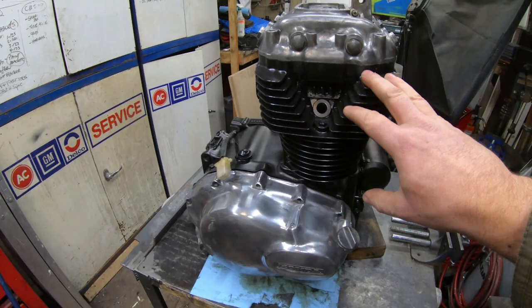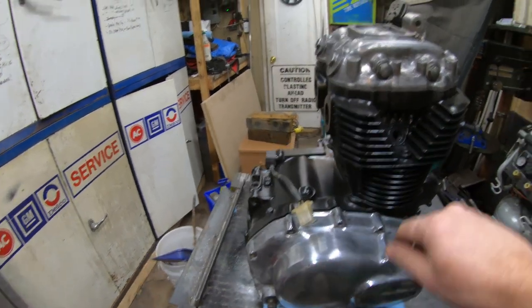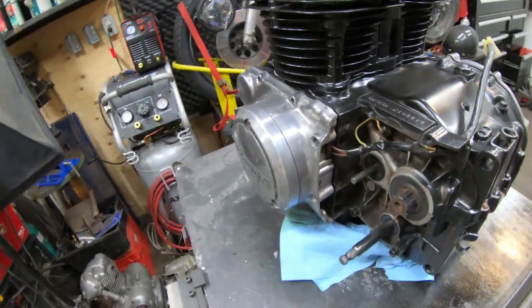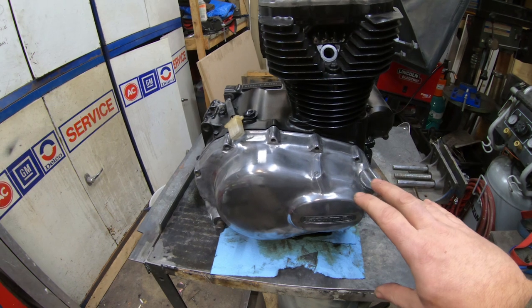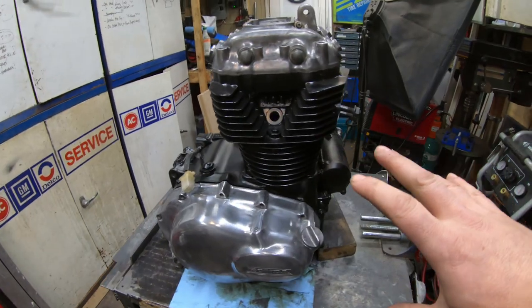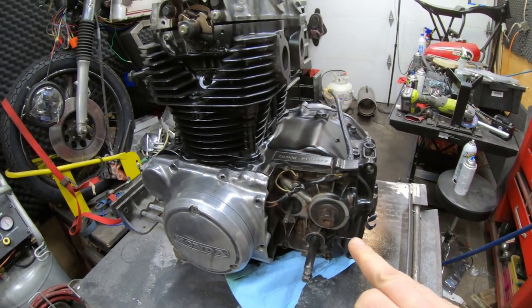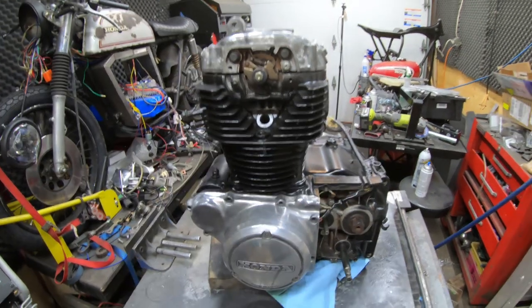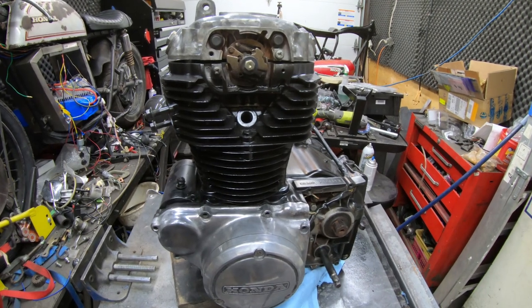Just jumping back to where I am now with the engine — got it painted where I want to get it. Basically my scheme was to have the inside of the core and the fins black, and then I wanted to polish the top and the sides. I still have more work to do on this — I actually ran out of sandpaper. Sides are starting to look great. I really wanted kind of an old-school hand-polish look and I think I got there. It's still waiting on gaskets, O-rings and seals. Everything is not all buttoned up yet, but this is where I wanted it — ready to get back in the bike and finish anything I need to finish in the frame.